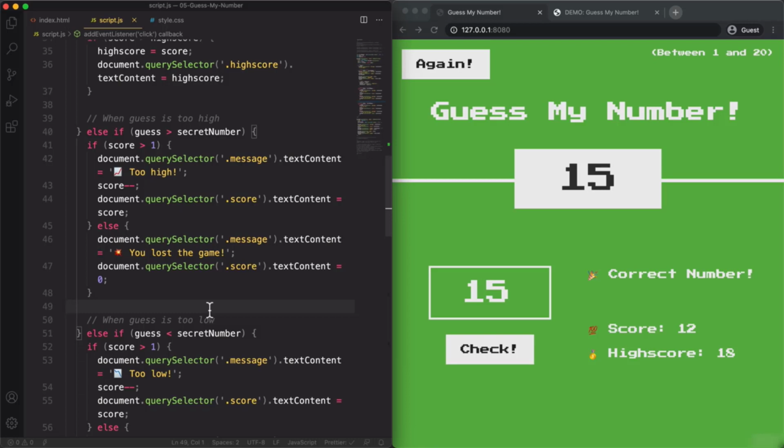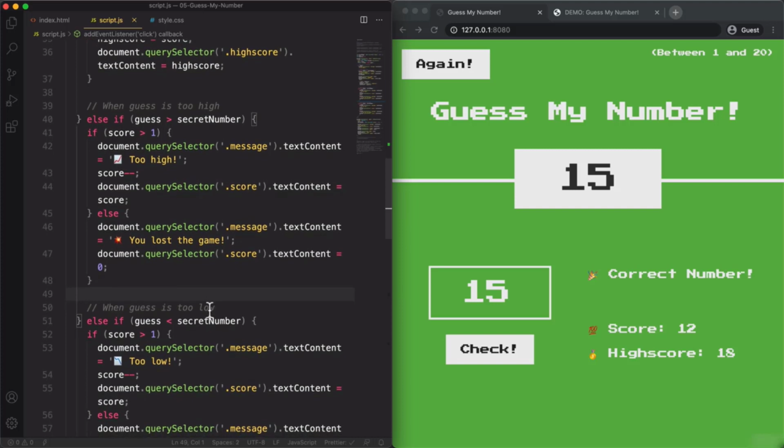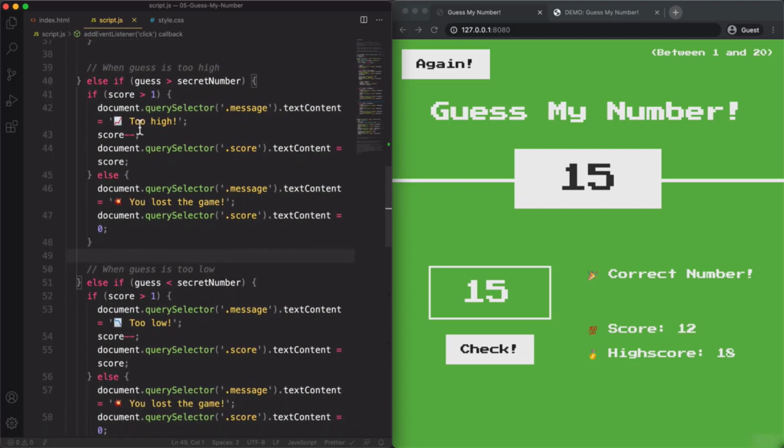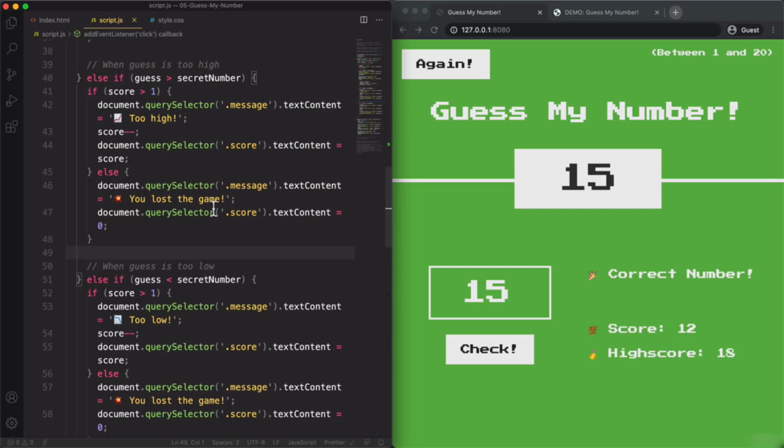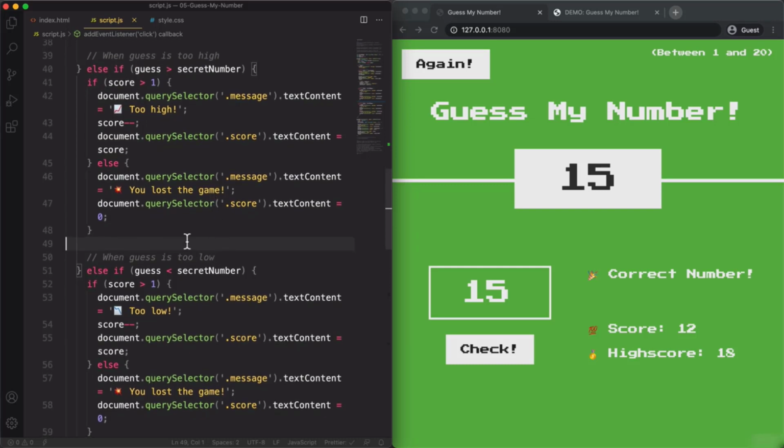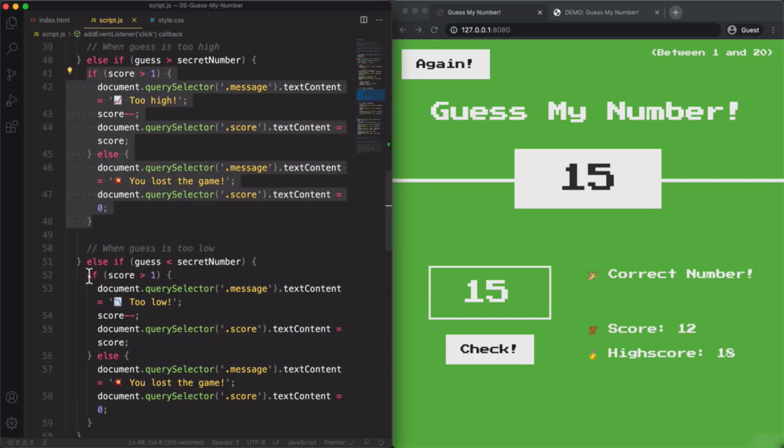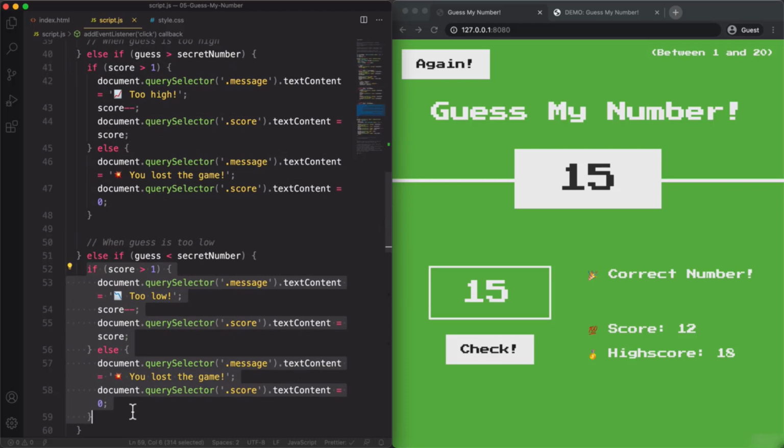So, as I said by the end of the last lecture, we have some repeated code in our project. More specifically, where we can really see this is in these two scenarios, where the guess is too high and where the guess is too low. So here, this code is really almost the same as this code down here.